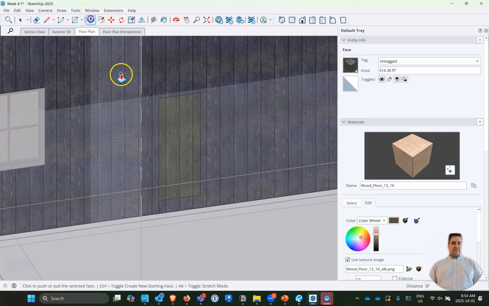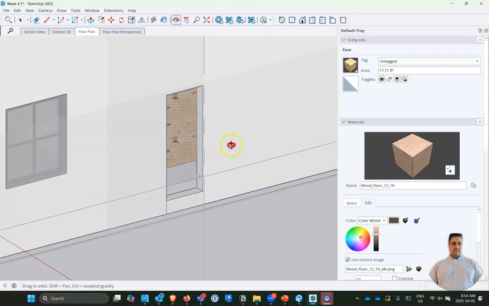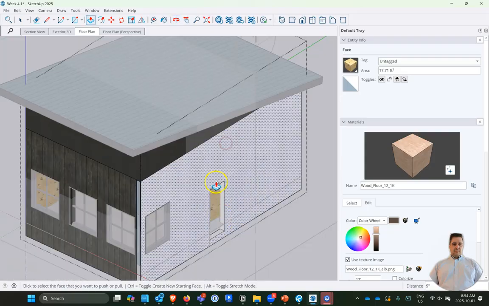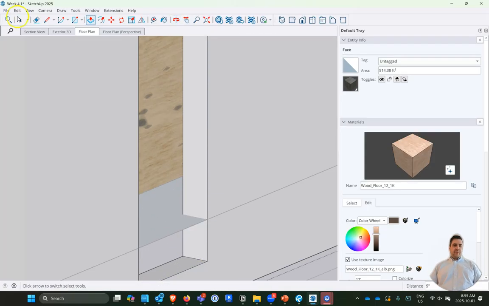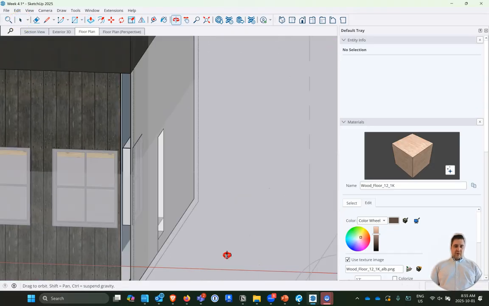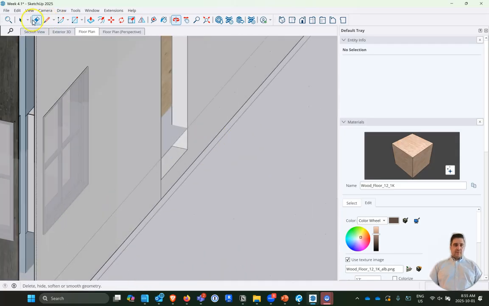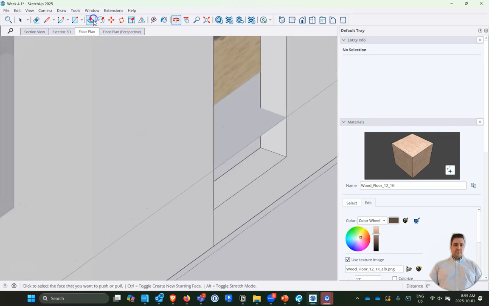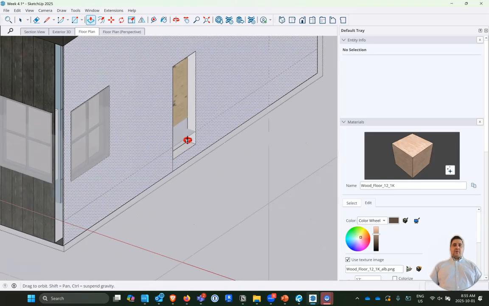And let's extrude this in. It looks like we have this imaginary floor that I think I created. I don't know why that's up so high. We'll have to fix that. Yeah, I don't know what the heck I created that with.